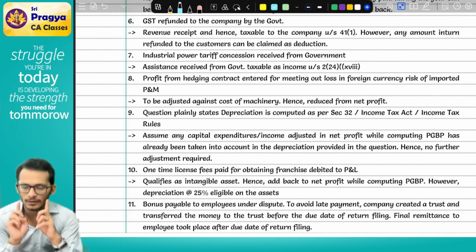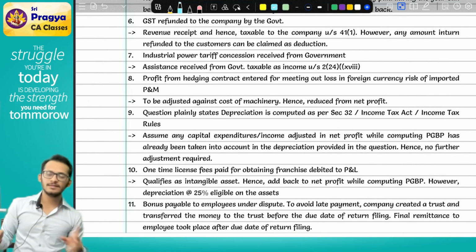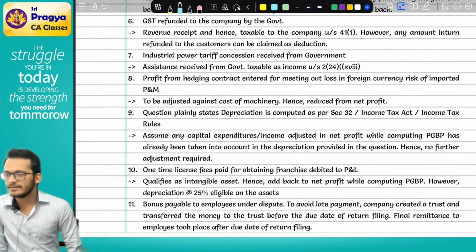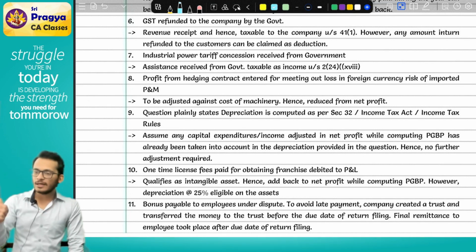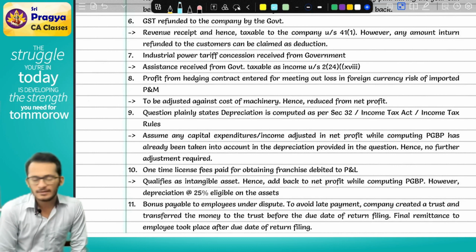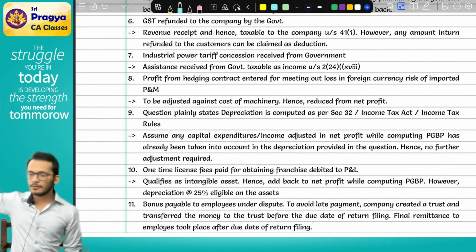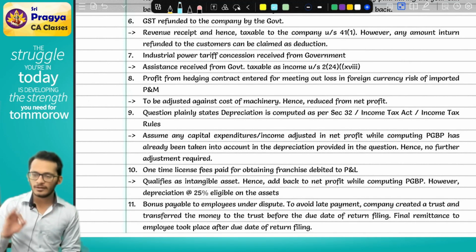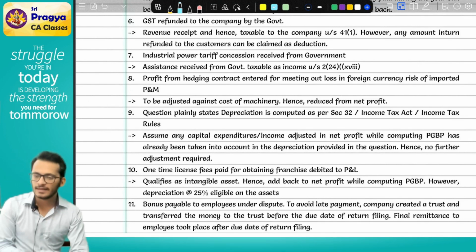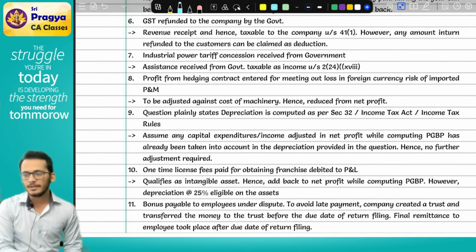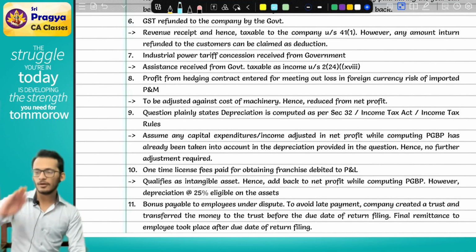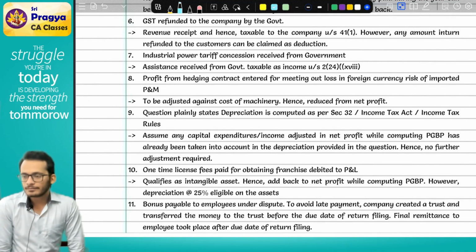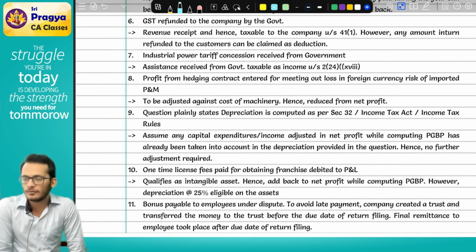The moment I saw the words imported plant and machinery, something should have hit my head, which is 43A. 43A comes and says the moment you take any kind of foreign currency loss on an imported plant and machinery, you will adjust it to the asset. Yes or no? Yes. So, instead of you reading so much English, the moment you saw three words, you now know what is happening. One is there is a foreign currency. Second is there is a profit. Third is it is an imported plant and machinery. Immediately what you'll do, 43A. 43A comes and says adjust it to the machinery. Now, if you have got a profit, machinery value should fall or machinery value should increase?